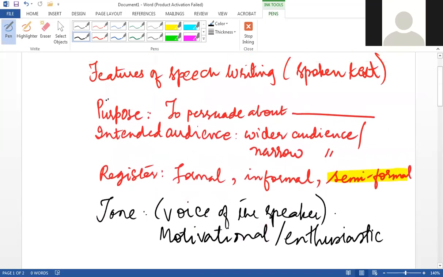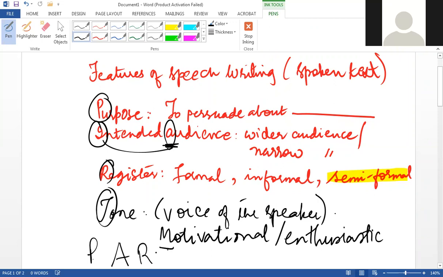In short, this stands for P-A-R-T. This is called an acronym, PART. You need to remember this every time. This is an acronym for purpose, audience, register, and tone. With every single writing, you need to bear in your mind for whom are you writing, for what purpose you're writing, what basic style, register you would be following, and what voice you want to communicate. When I read your speech, I should listen to you, and that should sound enthusiastic, okay?